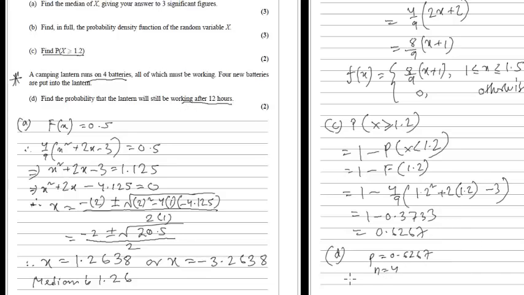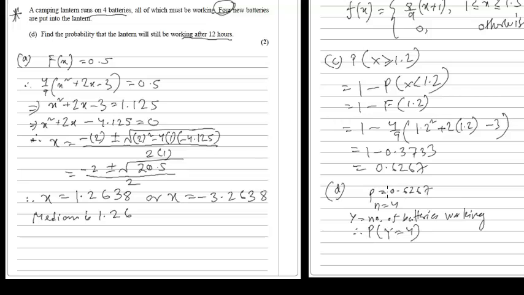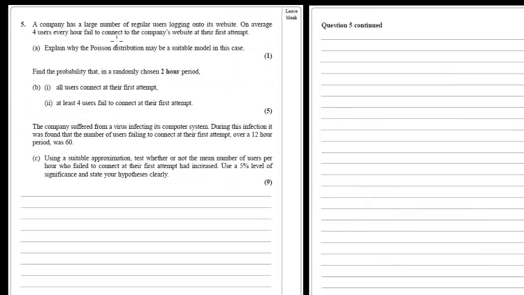So we can use the alphabet Y, number of batteries working. Now they have given another number here. 4 batteries are working. So this is the n and this is the random variable. Therefore probability of Y equals 4. For doing this particular sum we have to use the PDF, because this is not in the table, but it is within the limit of the table. We cannot use approximation here, and in approximation it will be mentioned to use the approximation. So therefore this equals nCr (1 minus p) to the power, p to the power r, with p equal to 0.6267, and this equals 0.154.